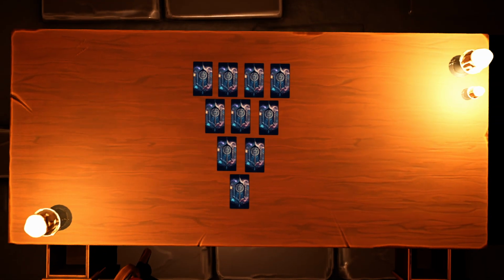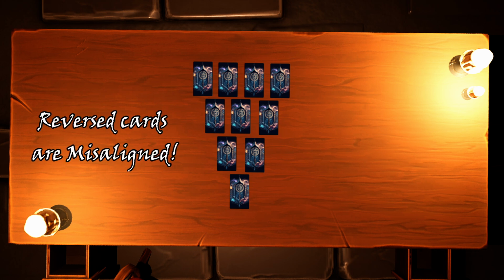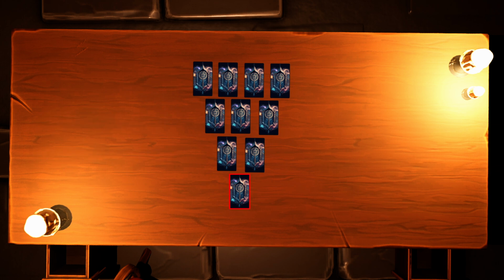Okay, the next one, The Path. This is the spread where your character's insight is more important than any others, and you would also take the deck, reverse half of the cards, shuffle it, and you can do the roll thing if you want before, and when you shuffle them, you would be spreading them like this. Again, reversed cards are treated as misaligned. So you reveal card 1. The subject chooses one card from the row directly above, and then you repeat, unveiling the path, basically.